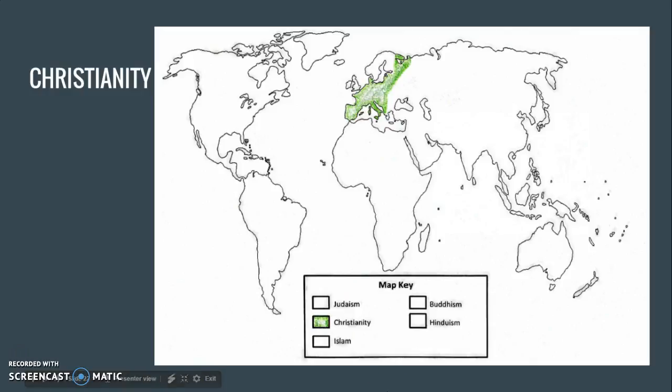You'll see that it goes all the way up to the peninsula that is part of Russia, right here. Right there. But it does not include what is present-day Finland, Sweden, or Norway, okay? So take a minute and make sure you get that colored in. Remember that you do have the ability to pause these videos as we go through them, okay?